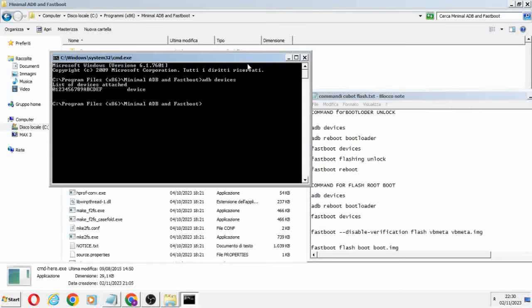So now we write adb reboot bootloader and press enter.